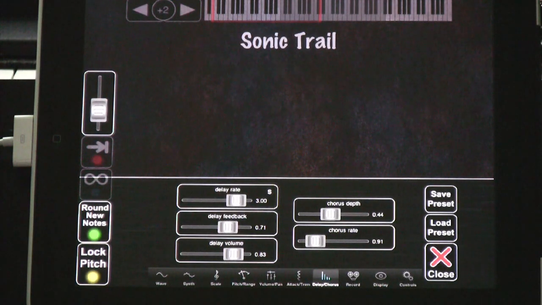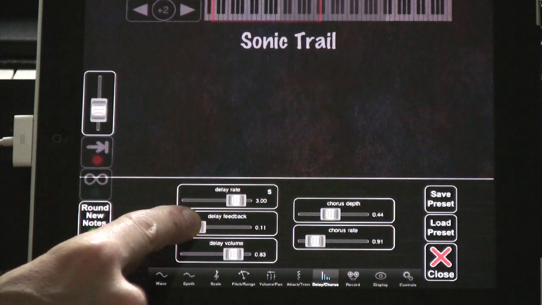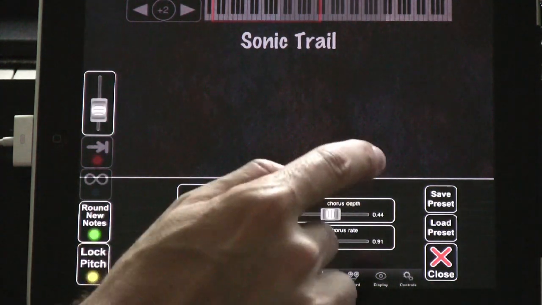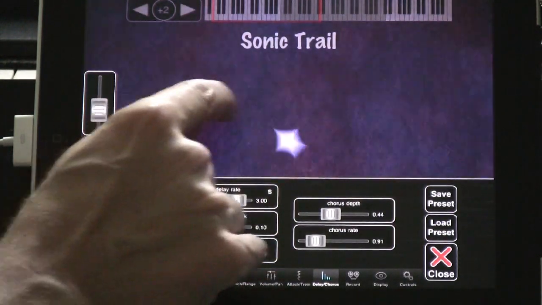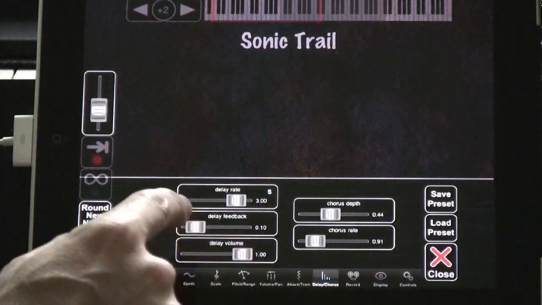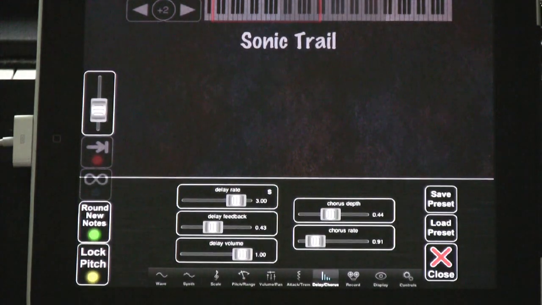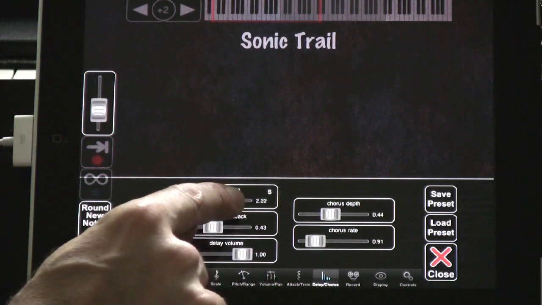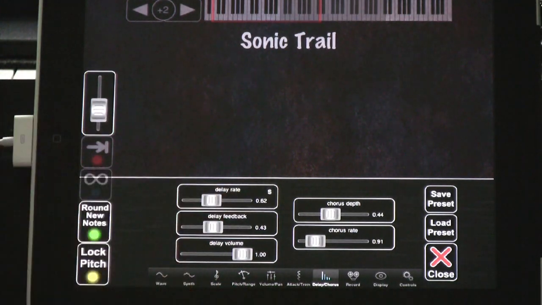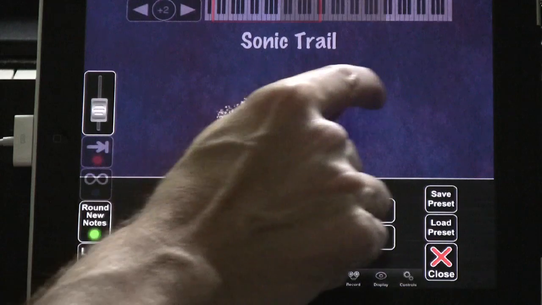Okay, so you can see there's a lot of feedback. If we wanted it to only repeat a few times, we turn that way down, and let's make our repeats a little louder. So grab the slider and then, right? Let's make it repeat a few more times. This is a very slow repeat. If you want to increase the speed of the repeat, you move the slider to the left. And if you want them to be really fast, you keep moving to the left.